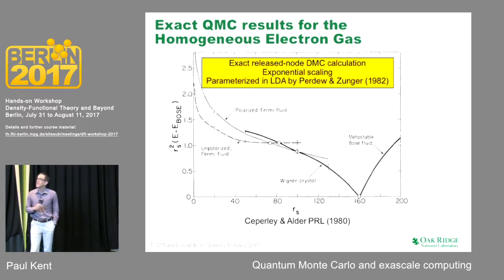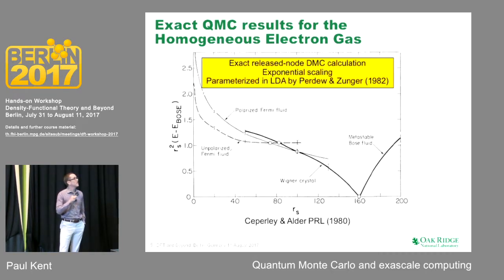But for the homogeneous electron gas, it is indeed exact. And of course, it's famously parameterized in the appendix of this paper by Perdew and Zunger, which is, of course, actually about what's wrong with the LDA. So for many of the functionals that we're using in DFT, we still have some dependence on this data. So we're reliant on this.